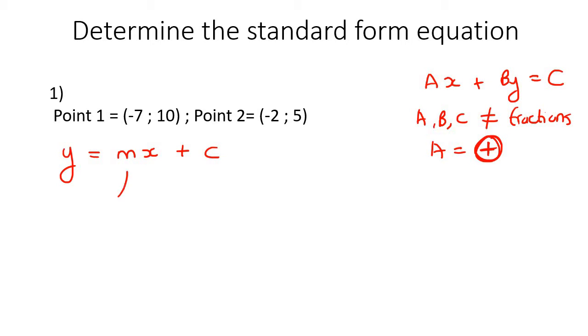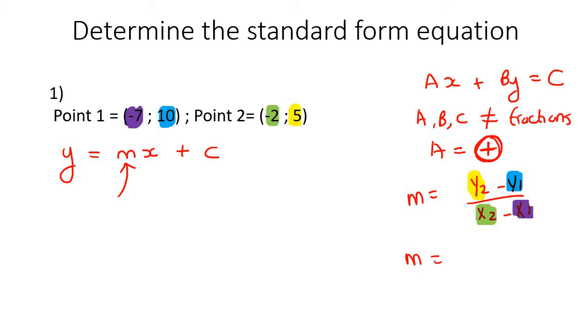So can you remember how to find the slope? Well done if you remember that to find the slope, it is y2 minus y1 over x2 minus x1. Do you remember that? So the formula says we should use y2, so that would be the y value of point number 2, minus the y value of point number 1, divided by the x value of point number 2, which would be that one, minus the x value of point number 1, like that.